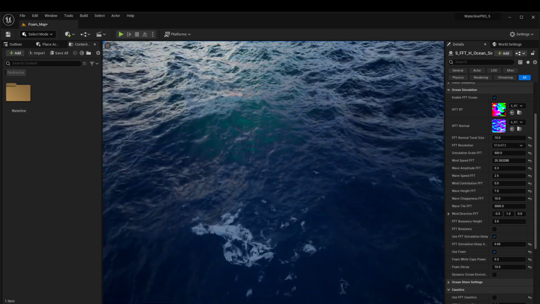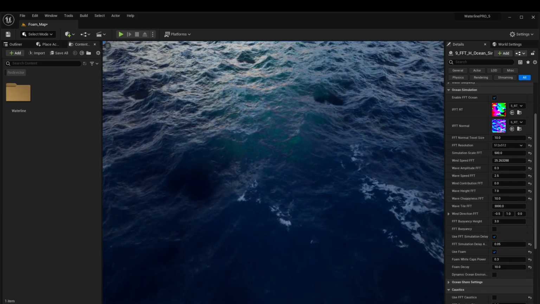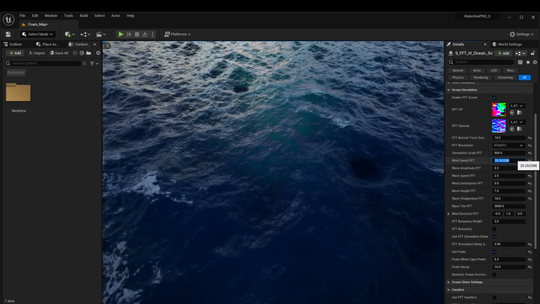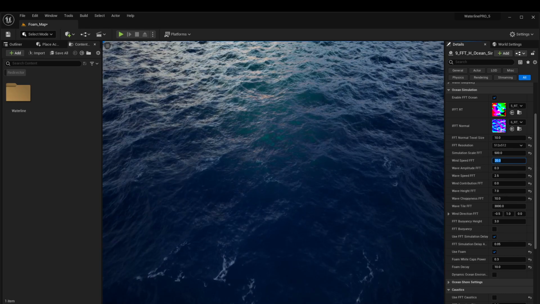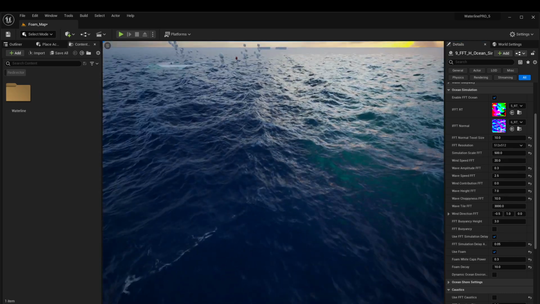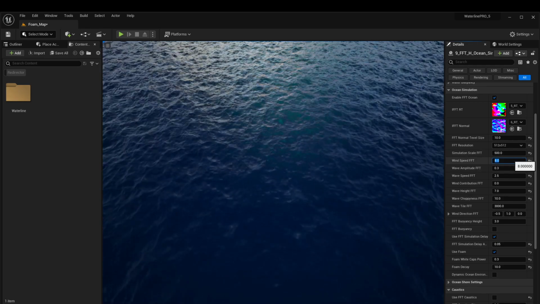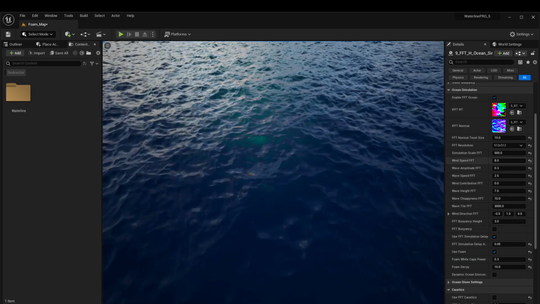We can see that there is no real direction being taken into account when it comes to the way that the waves are moving. Let's just lower our wind speed a little bit, because we're clipping through the floor a little bit on this map. And if we go down to something like 8, you can see the ocean is really boiling at this point.